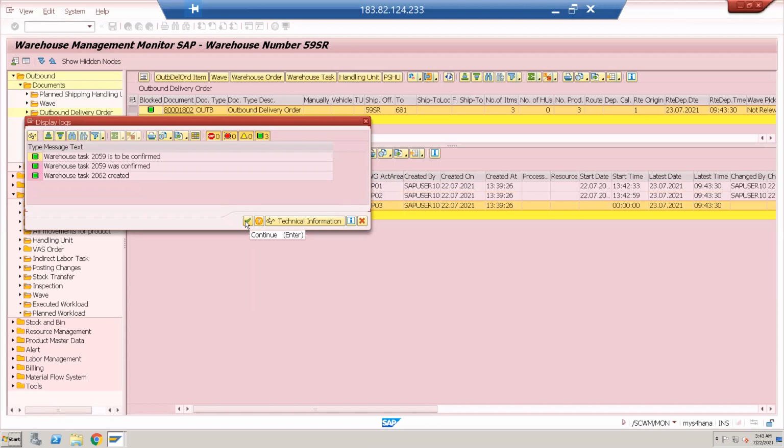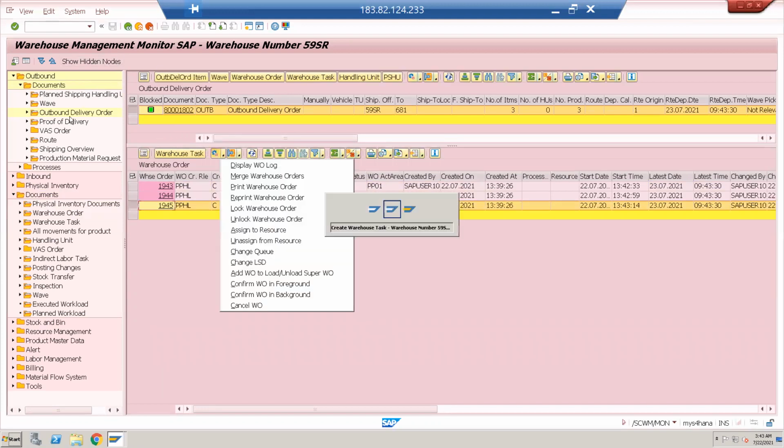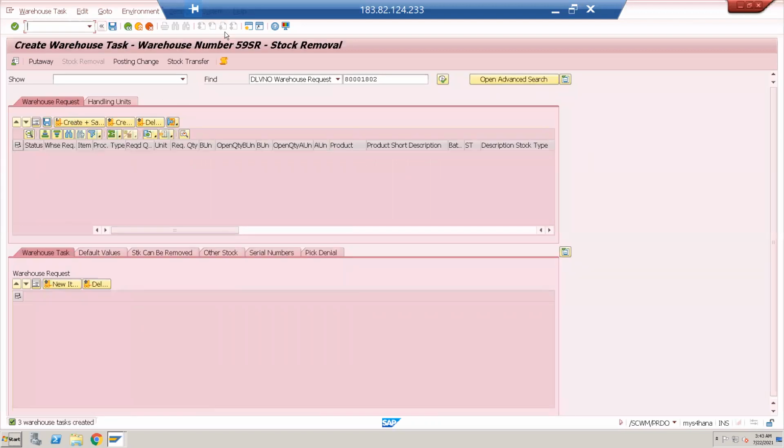So the moment the picker in area 3 confirms his order, my container is moving to the GI zone, which means my final shipment is ready in the GI zone to ship. Let's check that. I'll go back into the PRDO transaction. Just press back.